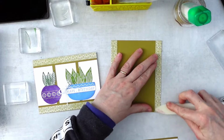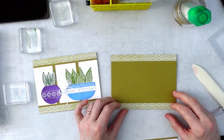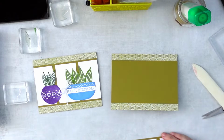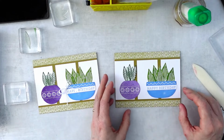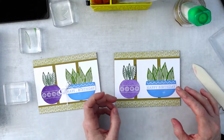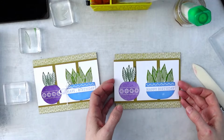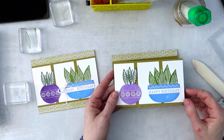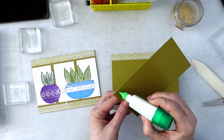Wild wheat is an in color that will be retiring next year. Yes, next year. It sounds like it's a far time away, but it's going to be retiring in spring. And it is one of my favorite colors of that in color collection, because it's like a gold. It looks like a gold color without having the metallic part of it, but it looks golden, and it's a very nice fall color, but it's kind of a natural yellow color. I really like it. I'm kind of sad that it's leaving.